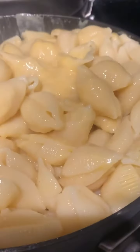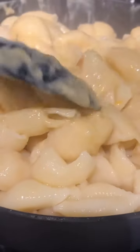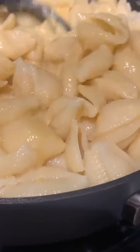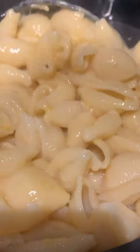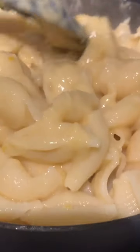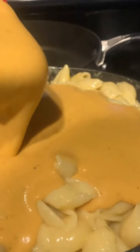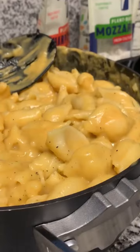And now from there, we're gonna add the noodles inside. You hear that macaroni and cheese? That's how you know it's bossing. Now we're gonna add the cheese sauce that we made — you see how it's yellow? That's the nutritional yeast, and on top of that, that is the sweet potatoes.